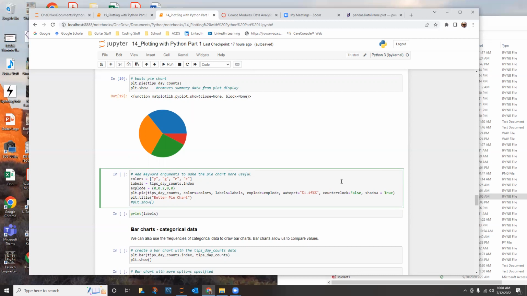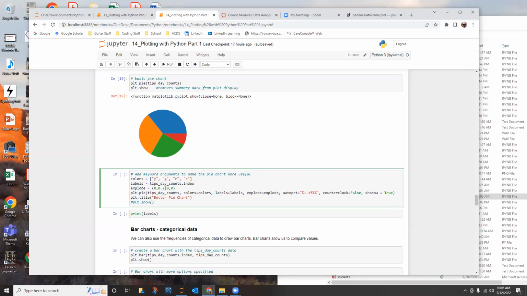Okay, so we're doing the same thing. Give me a pie chart of tips day counts. But I want colors to be equal to this list of colors that I made: yellow, green, red, and cyan. I want labels to be equal to the index of tips day counts, which is the 4 days of the week that the restaurant is open.